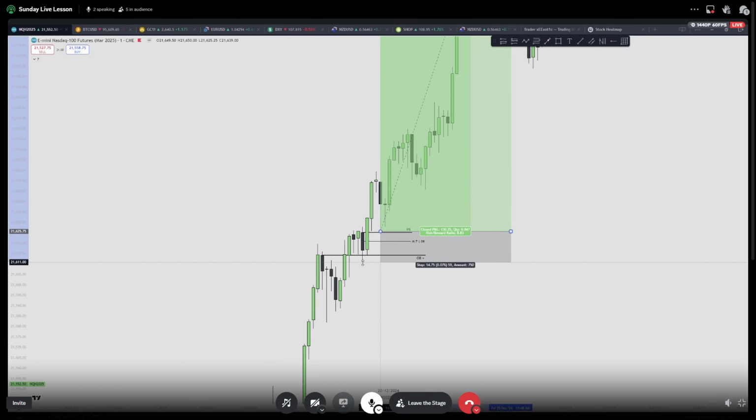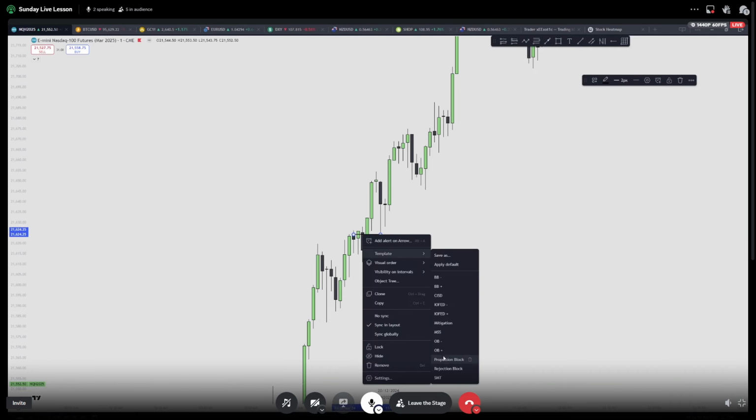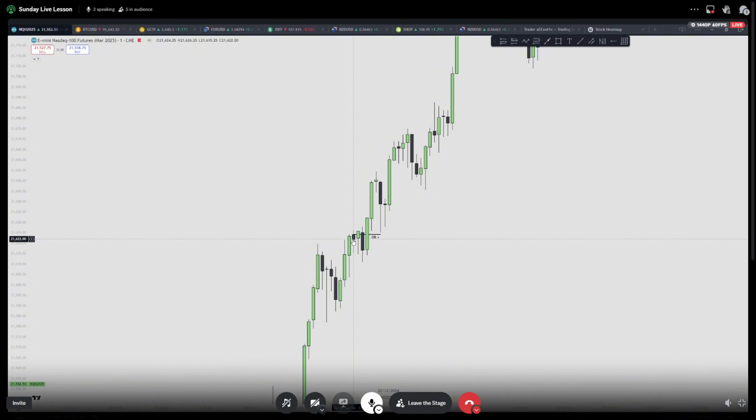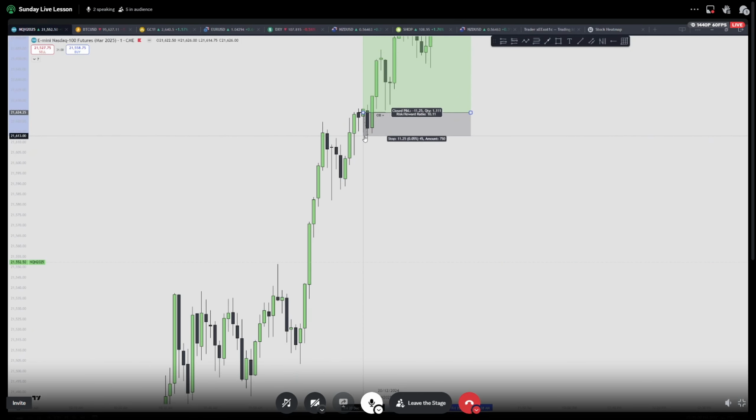However, I don't suggest this, and I suggest putting it at the swing low here. Let's say you're considering this your order block here, and the second it was created here. Now, the problem with this is that although we can consider this an order block because it is a down close candle here, there's no swing low here.